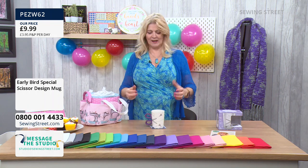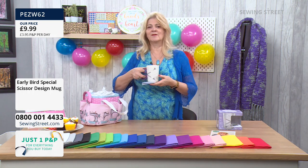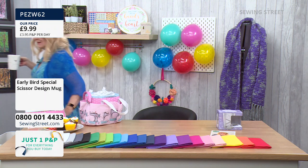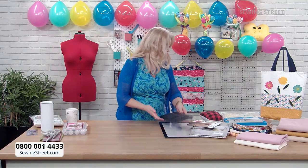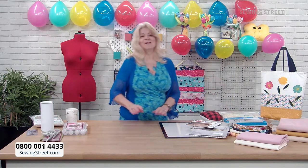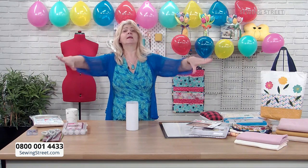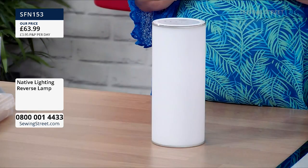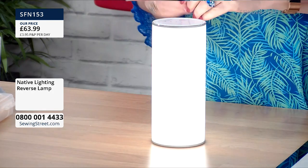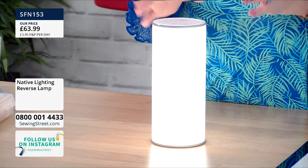So I'm going to go over and start looking at all the other things. Don't forget, if you definitely want this lovely mug — which holds coffee beautifully and keeps it lovely and hot — you might need to check out this one to make sure you definitely get it. So this was on the other day — this one I've absolutely loved. This is the first part that we've got. This has got the reverse light from native lighting.